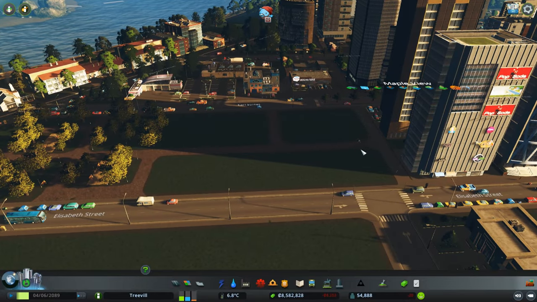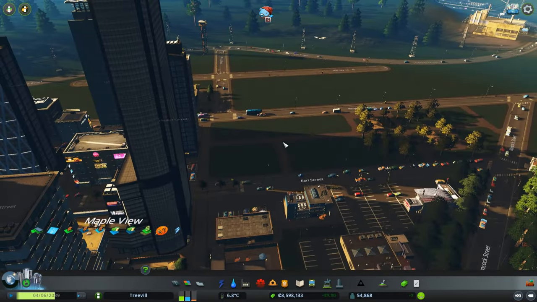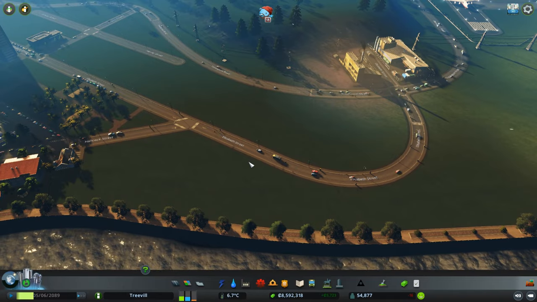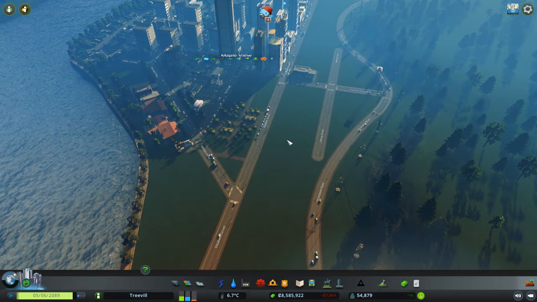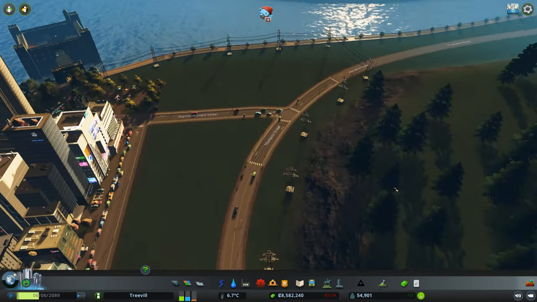I wanted to think about putting some buildings in here, and we might be able to create that park a little bit better over on this side. Over on this side, we might actually add a little bit more buildings along this stretch. I think we'll probably do that, and we'll see what else we can put in here. I'm not sure what other options we have.